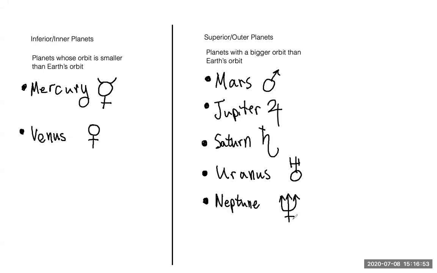Okay, so these are our planets. The inner planets are Mercury and Venus. The outer planets are Mars, Jupiter, Saturn, Uranus, and Neptune. What we're going to do here is talk a bit about different configurations that these planets find themselves in, and we're going to start with the superior planets. The superior planets are outside of Earth's orbit, and because of that, they move slower than Earth. I'm going to draw a couple of cartoons here before we get to the meat and potatoes of what I want to do.